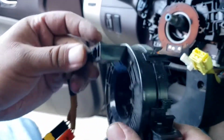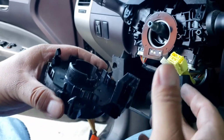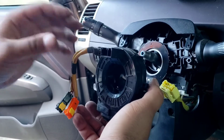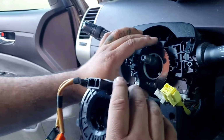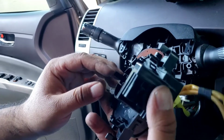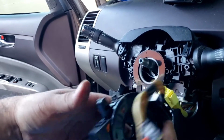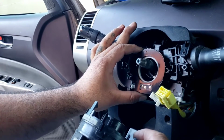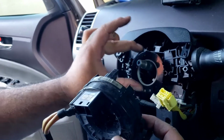So here's the clock spring. This one came out probably when I pulled the steering wheel without disconnecting these. Make sure you guys disconnect these. Don't do it the way I did it, because I feel that possibly might have damaged something. I won't know until I put it on the other one. But this guy here just came out and just stayed behind. Usually, on the third gen, when I pulled this off, this guy was on here.